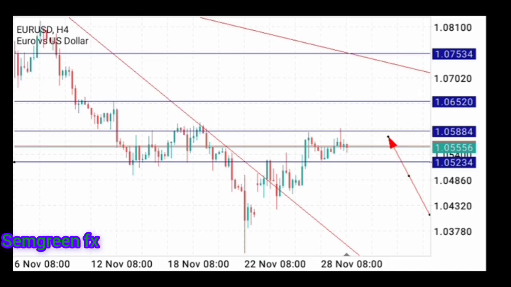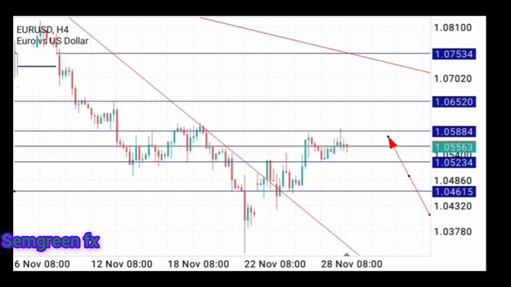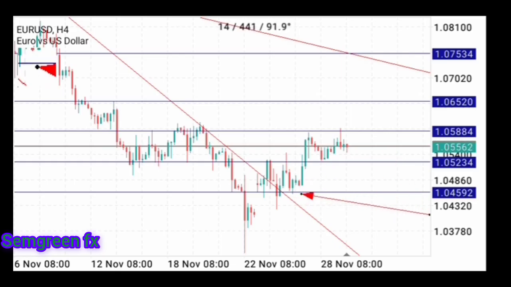So now let's look out for another level here. There's another level here, I think so. Yes, there's another support level here. You can see price touched 1 2 3 4 5. There's like 5 touches here. So this is just like a head and shoulder pattern. Price is trying to create a head and shoulder pattern.